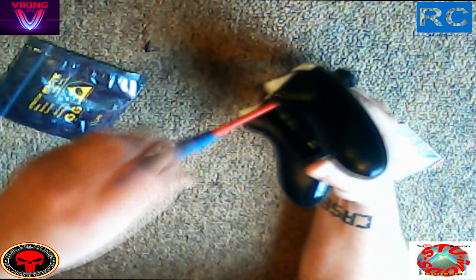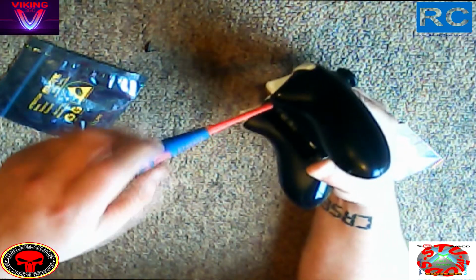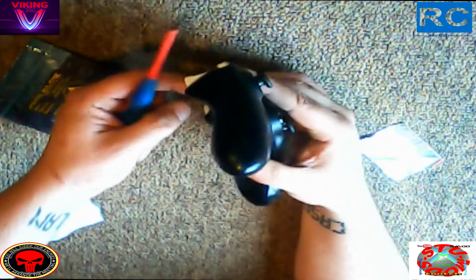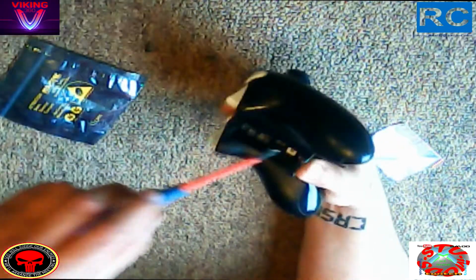And what we'll do now is we'll just take the time, nice and slowly, and take all these screws out so you can see where they are situated on the actual controller itself.